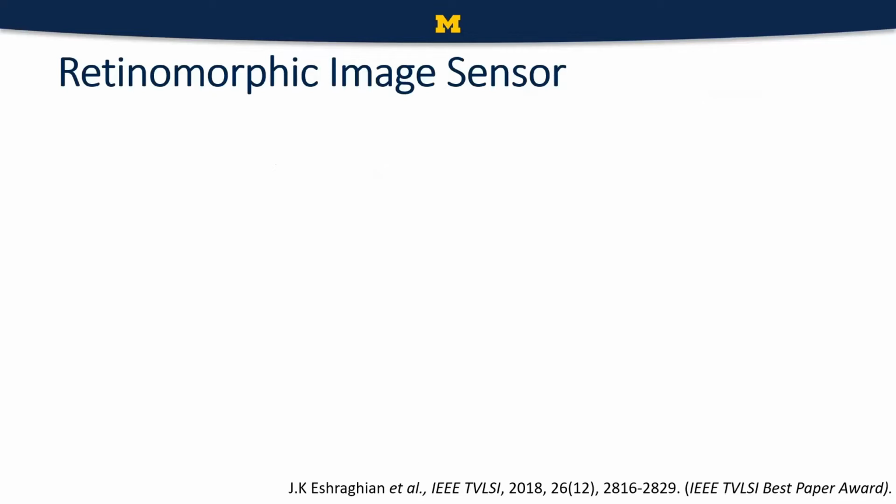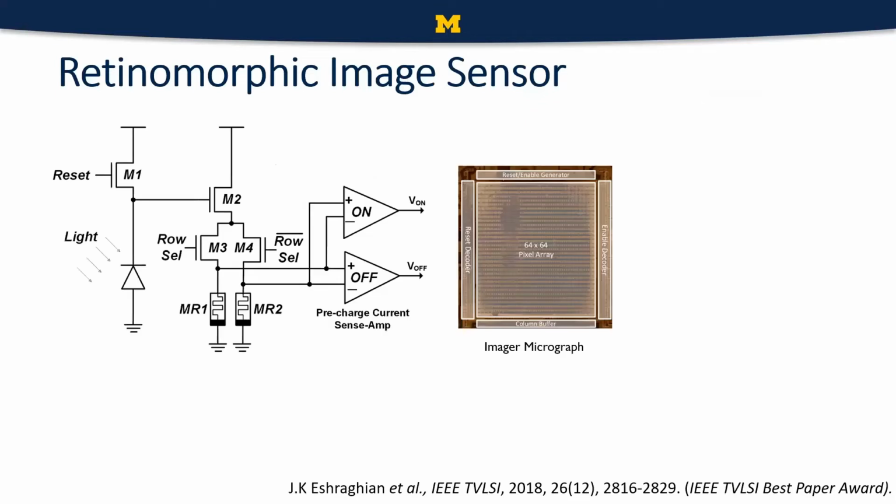This was going back to the PhD days, where I'm not going to go into how this circuit operates. Feel free to ask me about that later. But effectively, we came up with a way to use 2 memory cells to flip-flop between each other. So at t equals 0, we're programming one memristor. We're changing the conductance of one memristor depending on the light that it's exposed to. So bright light, a lot of programming, a huge change in resistance. Not much light, then there's not much change in resistance.